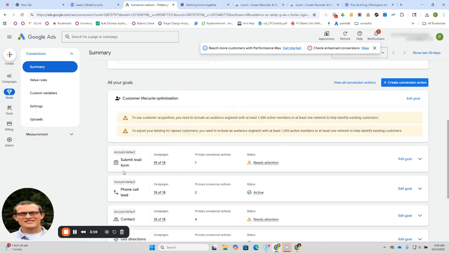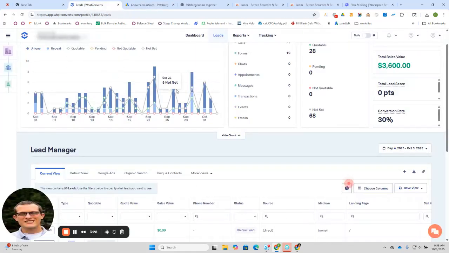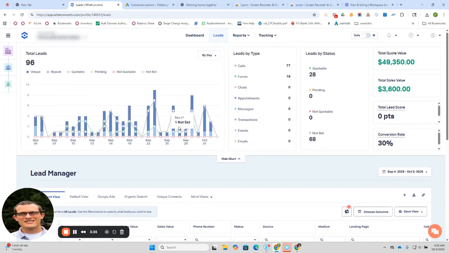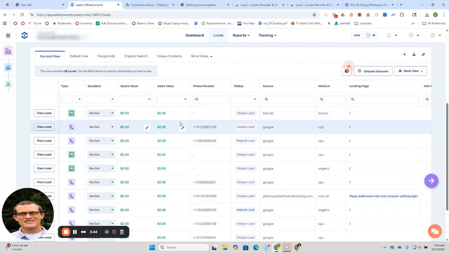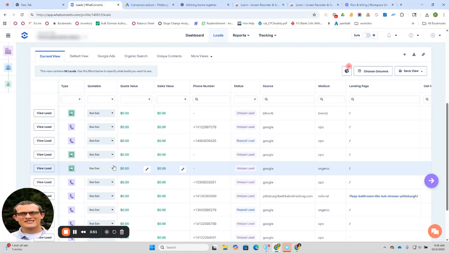What we want is a tool, and there's a variety of them. I'll put them in the description below, but it could be WhatConverts, call tracking metrics, CallRail. There's many of them. But what they allow you to do, and this is an example of one here, is that they allow you to look at the calls and the forms that you've received, and then you can tell this platform, which gets connected to your ads account, which of these particular opportunities were good qualified opportunities.